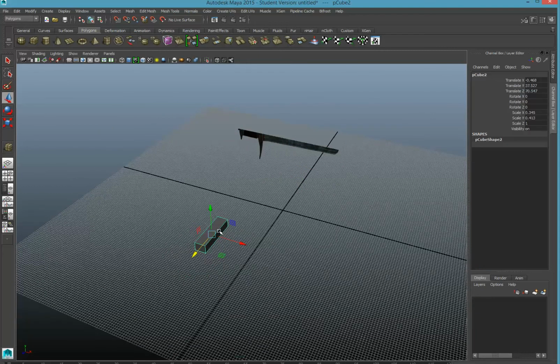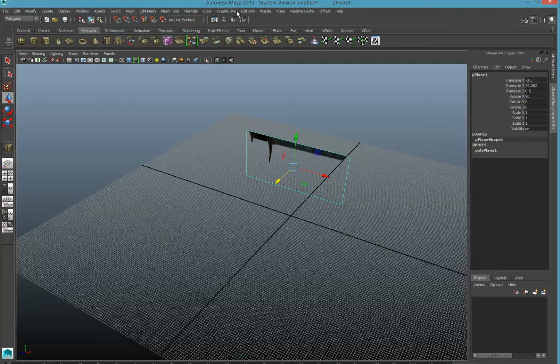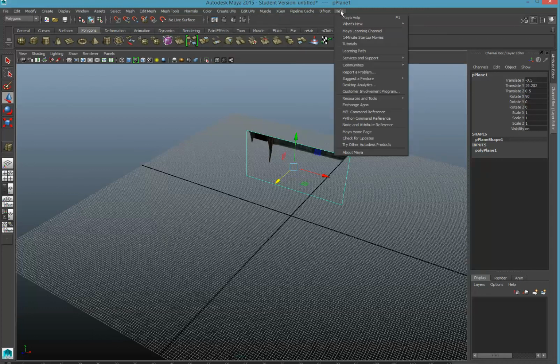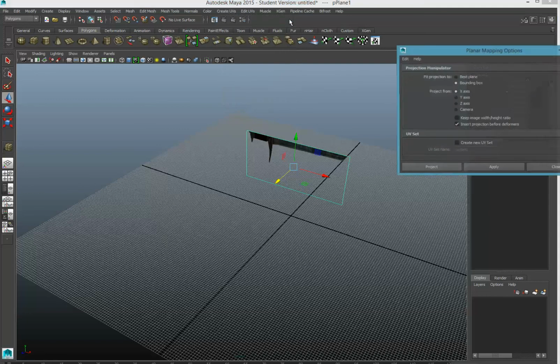It's that easy. So we select our piece, we go to create UVs, and you might have another menu in 2016. I will post a picture. I'm going to try to fetch it, but I don't have it. So you might have to look a little deeper for that. You select the planar mapping. Just search the help file in Maya for create UVs planar mapping, and it will tell you where it is.